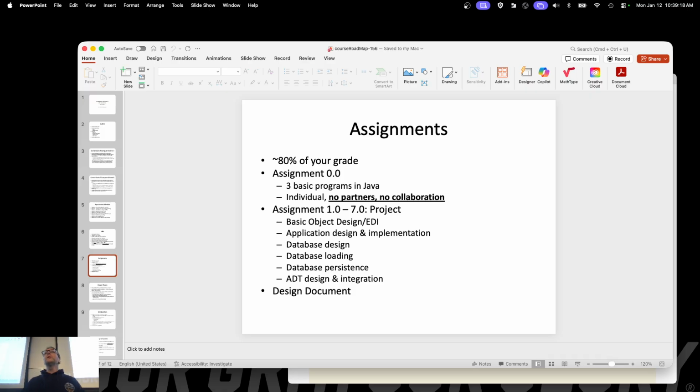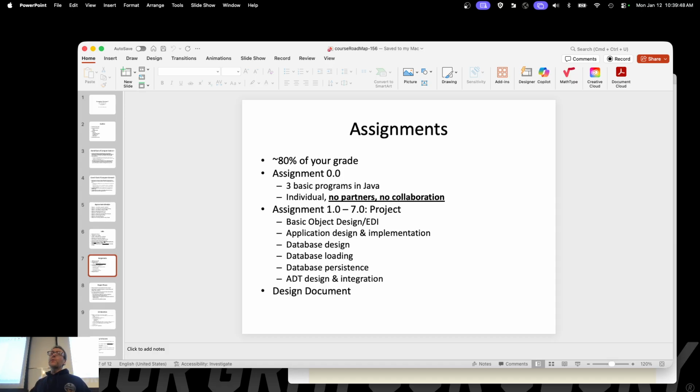That first one, you need to understand whether or not you're ready for this course, right? Did you do well in CS1? Everybody got a good grade, but did you actually learn, right? Are you able to do this assignment in the language that you did in CS1? Are you able to do that assignment in C, or in Python? If not, you might not be as well prepared for this course as you think. And that's why we require individual work for the first assignment, so that you're not relying on a partner.